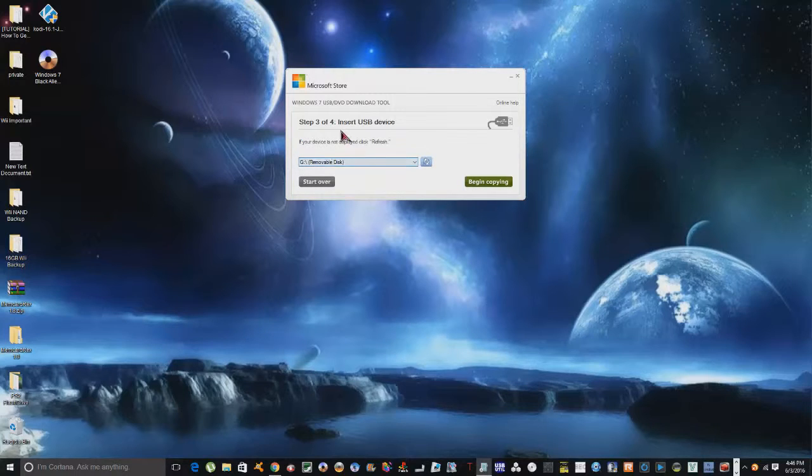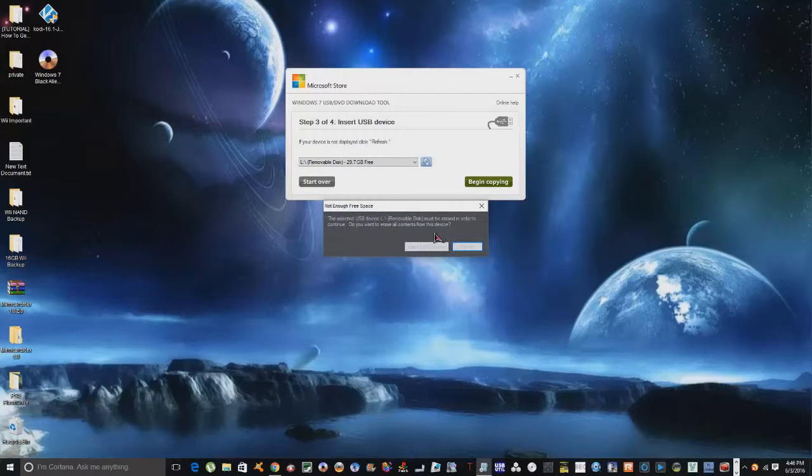And now it asks you for the drive. Mine is actually this 29.7 gig flash drive here, L. So I'm going to go ahead and click that. And then, guys, whether you have something on it or not, if you don't want it, you simply hit begin copying. It automatically formats it for you, as I'll show you here.